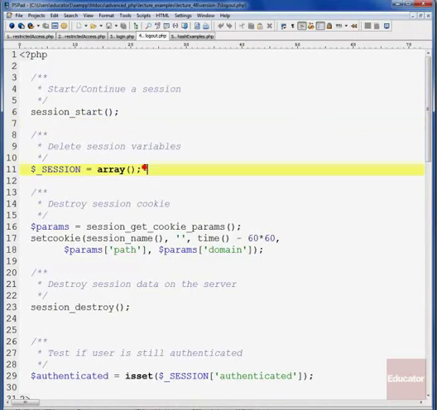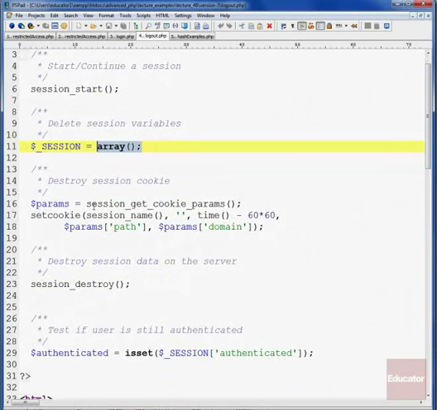It starts the session, and it deletes all the session variables by setting $_SESSION equal to the empty array. It deletes the session cookie, using the setcookie function and setting it to a time in the past. Then it calls the session_destroy function, which after the script is over is going to delete all of that session data on the server. This is actually one of the reasons why, when we learned about destroying sessions, we set the session variable equal to an empty array: when we call session_destroy, that doesn't actually destroy the session data until after the script has ended.